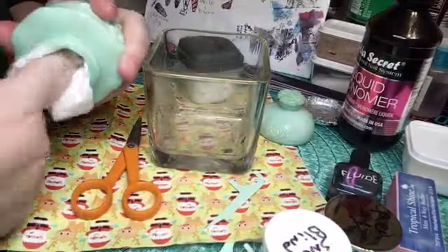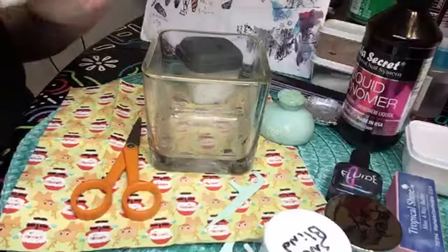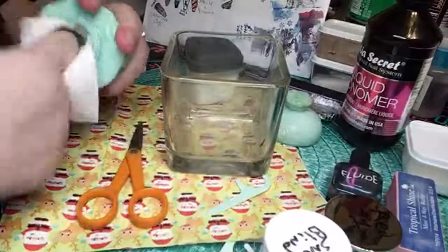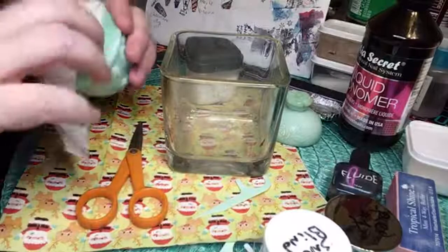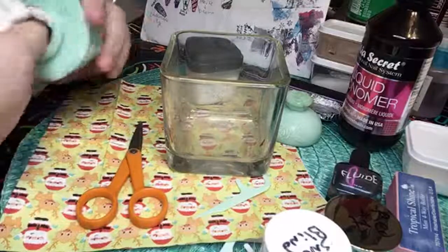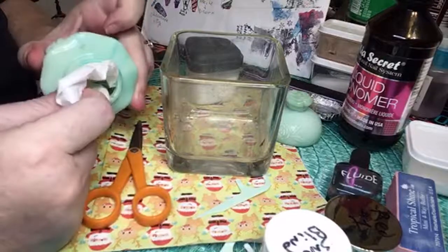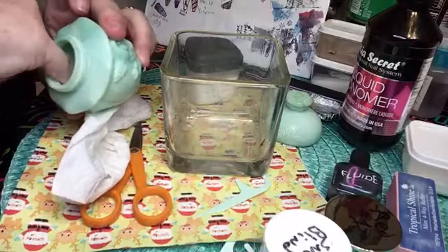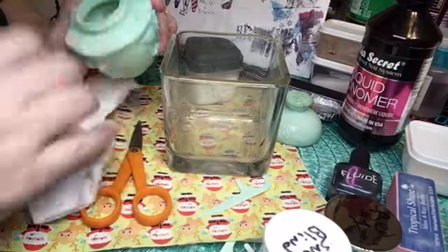But I'm always afraid they're going to tip over, so I put them down in this when I'm using them. This little container, I think I'm going to save to just use with clear acrylic. Because, no, other way around. This one is just for colored acrylic, because of the way it's shaped, it's sort of a rounded bottom. It's sort of bowl shaped.